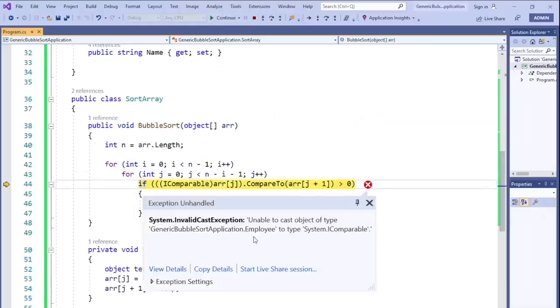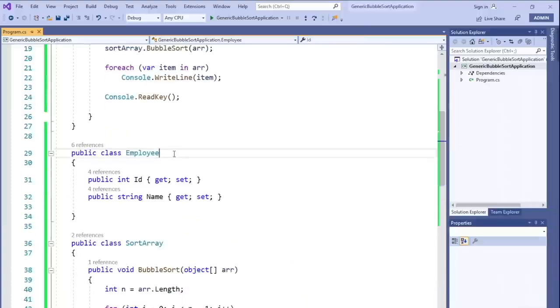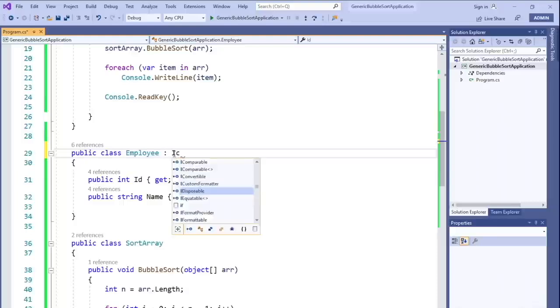This is because our bubble sort code relies on the compare_to method to compare the relevant values in the relevant array. This means that the object stored within the relevant array must implement the IComparable interface. This highlights one of the reasons why our code should implement generics. We'll implement the generic version of this code in a bit. For now, to fix the runtime error, let's make the employee class implement the IComparable interface.